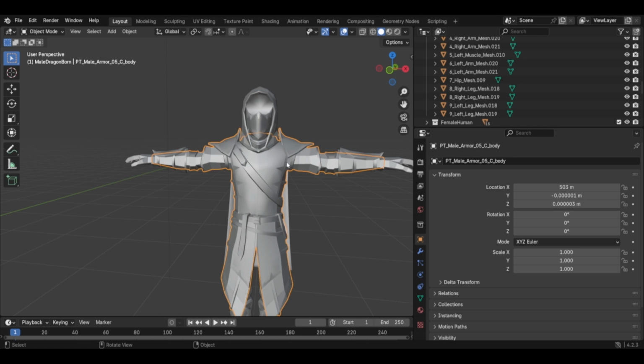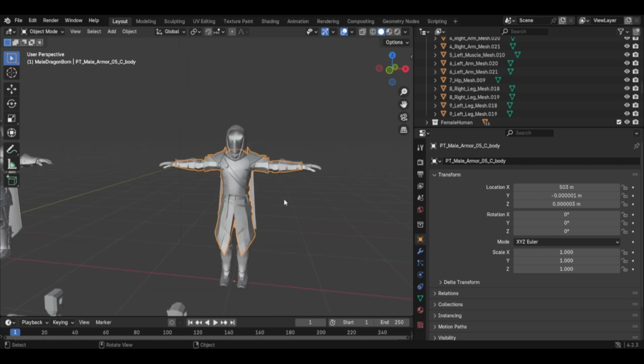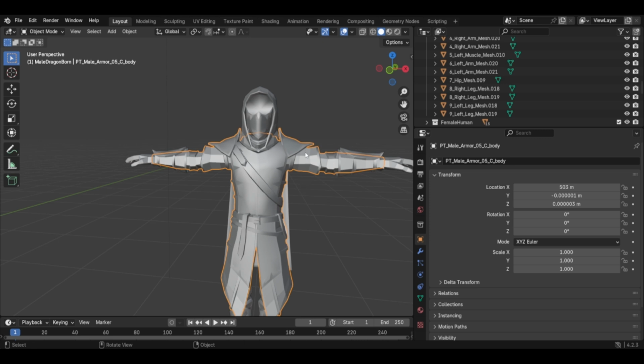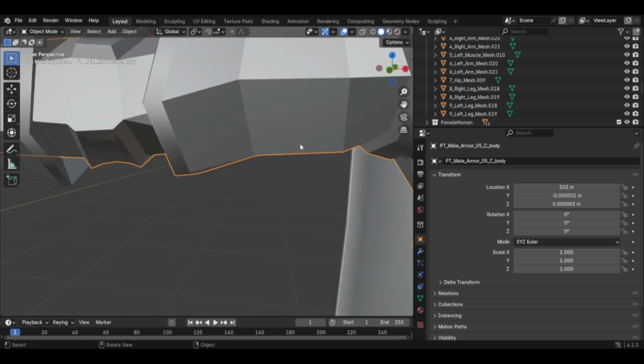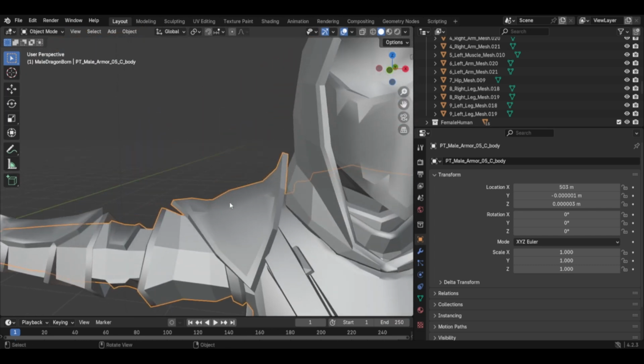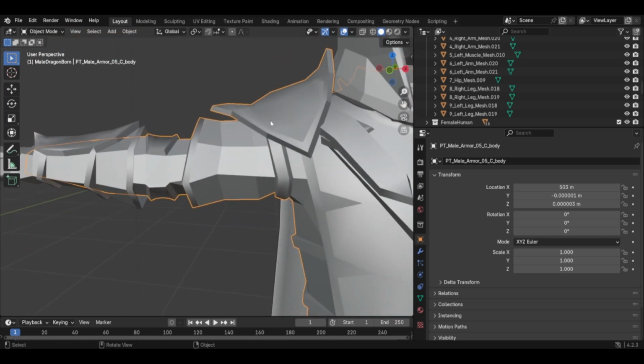All right, so to make this model fit the character, so that when the character does anything, the model will always fit, we'll take this model and grab this part of the model here, like this shoulder pad. We'll want to separate it, right?